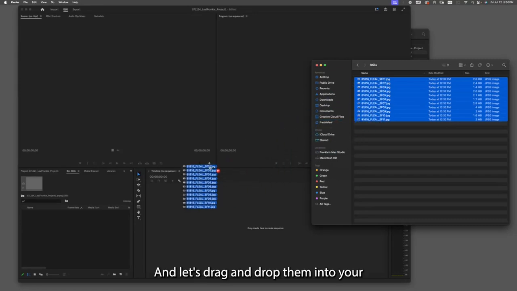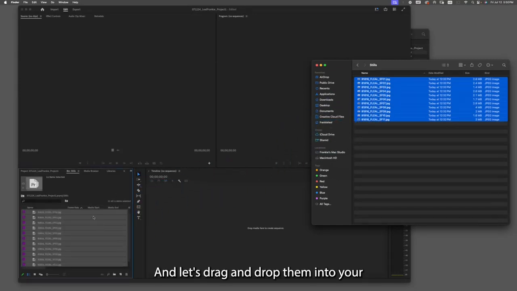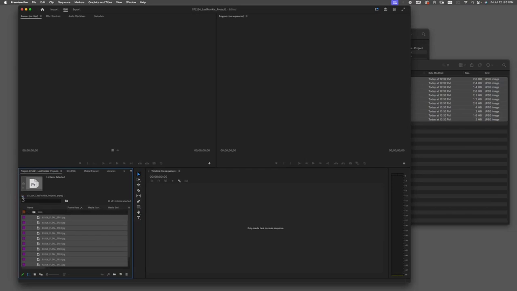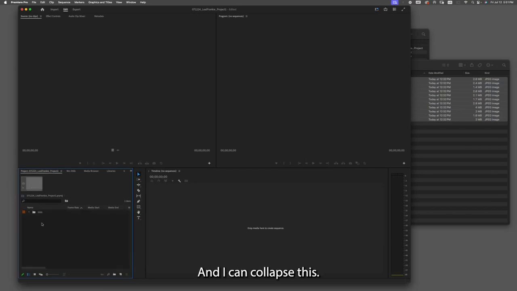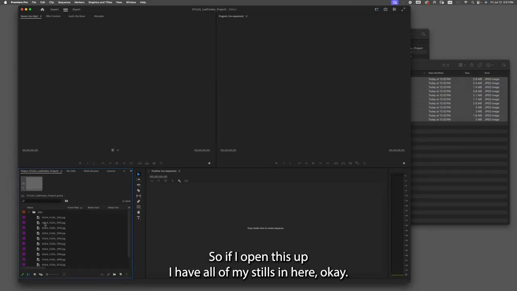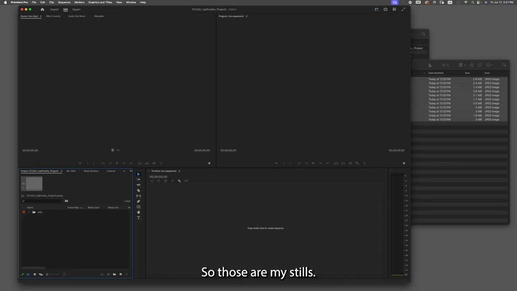And let's drag and drop them into your bin, which is right here. I can go back one by clicking on this bin icon right here. And I can collapse this. So if I open this up, I have all of my stills in here. Okay, so those are my stills.